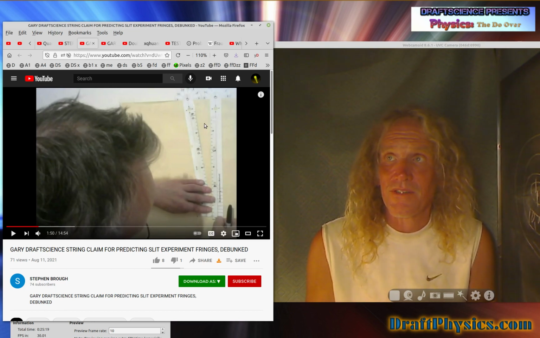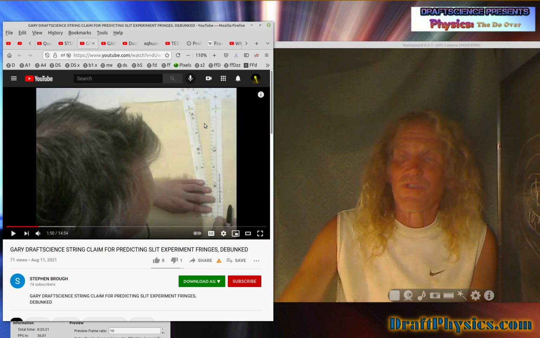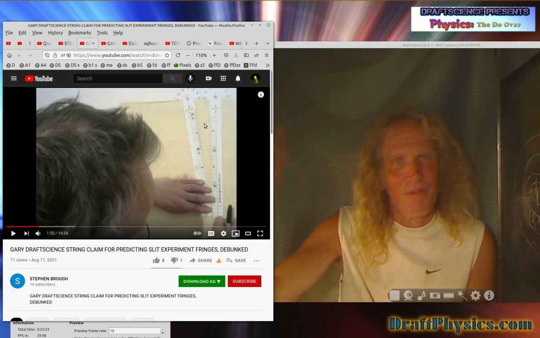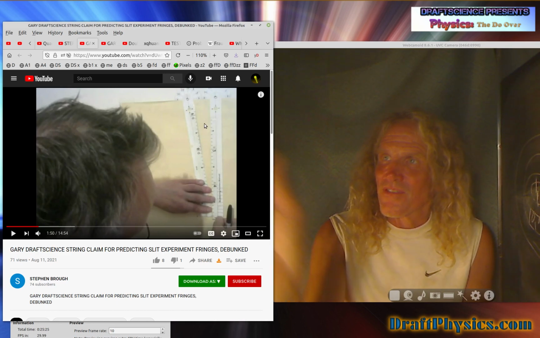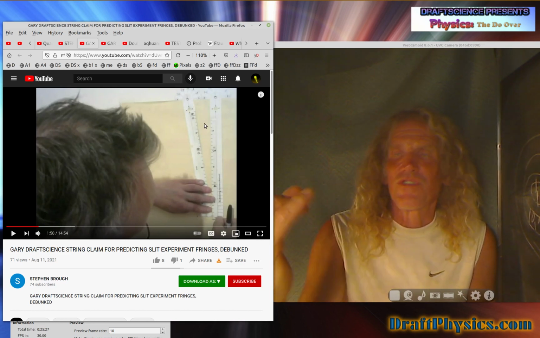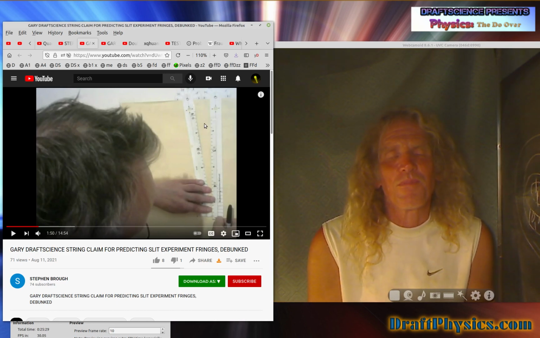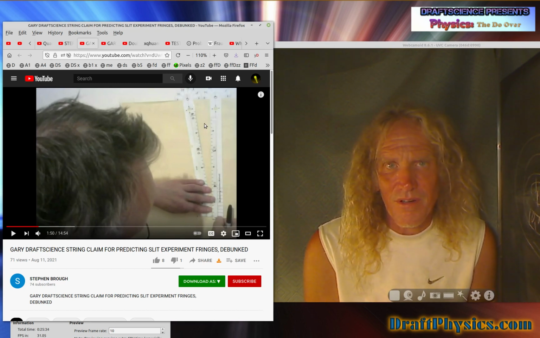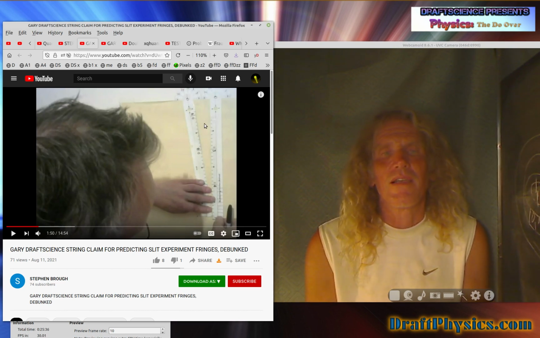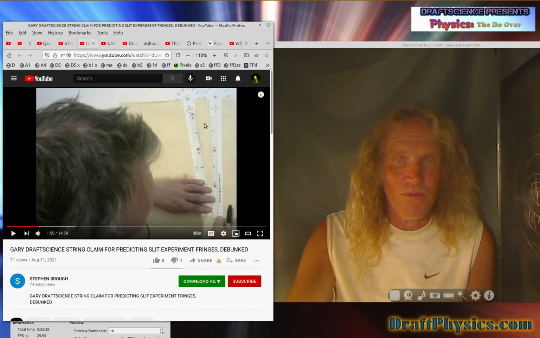At 3 meters, if he just makes those rulers 3 meters long, he'll see it getting rounder. And then if he makes the separation 1 inch instead of 2 inches, he'll improve the circle even more. He'll just keep getting more and more circular the closer and the more fair he is to the actual experiment.